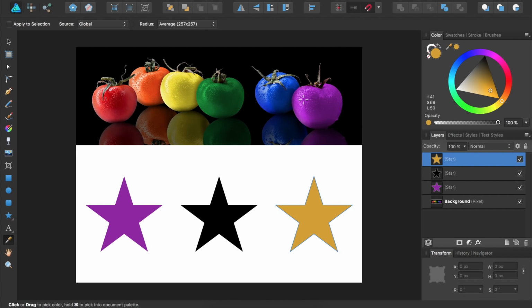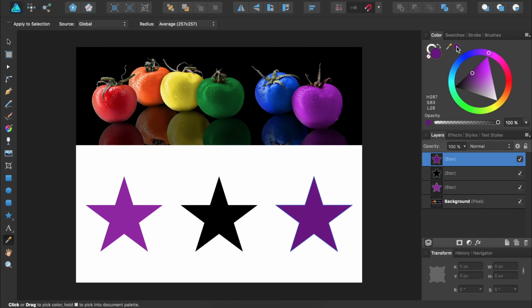However, Affinity Designer gives us a second color picker tool. This tool can be found inside the color panel. This color picker is very similar but has some strengths and weaknesses compared to the tool that we've been looking at. To use this tool, just click and drag on it to sample a color. You'll notice that the color is stored up inside the color panel. Just as before, we can click on this sampled color to apply it to our selection.